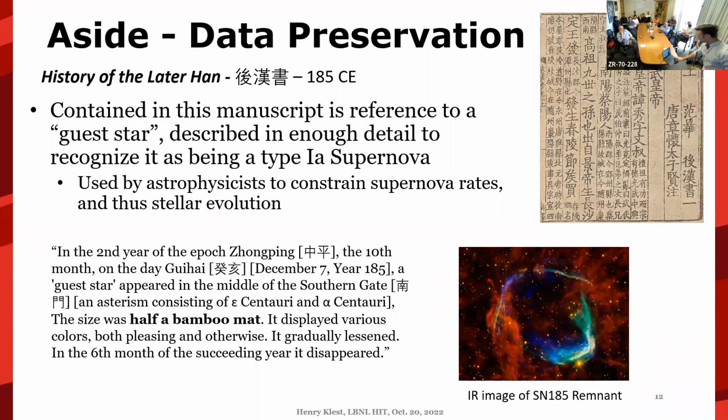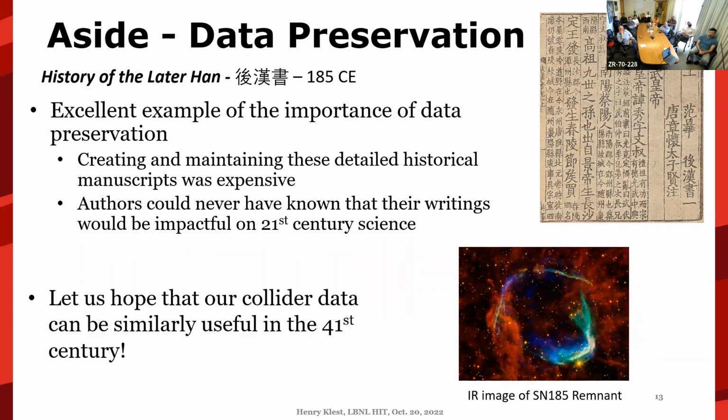And this is a fantastic example of what we can hope to do, right? Because creating and maintaining those kinds of manuscripts certainly was expensive, and probably people at the time said, oh, why should we maintain these records, right? And they could never have known the impact that their document would have on the far future. And let us hope that.